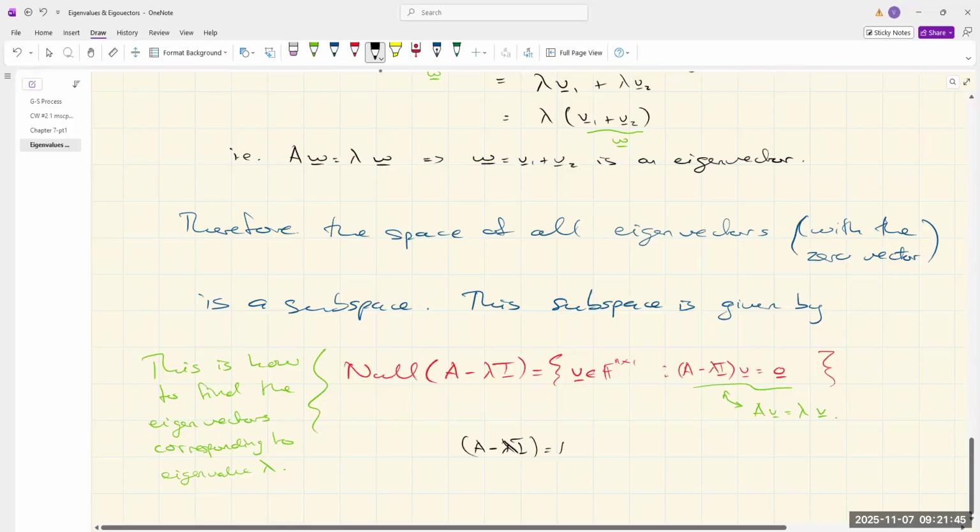And this new matrix, if you want to, you could call it M. You need to then work out what are the solutions of M x equals 0. You need to find these x's, or at least one. If I ask you, hey, I don't want all of them, I don't want the entire space, just give me one, then you just need to find one possible value of x in the null space of M. That's what this equation means.